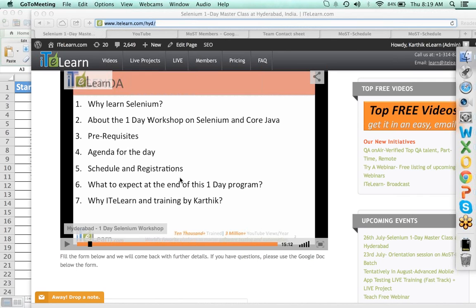The only thing that I sincerely request people is to go through the program and then do it. The reason is very simple. Your skill is so very different from not having joined the program. So people come to me and say, Karthik, I already learned QTP somewhere or Selenium somewhere.